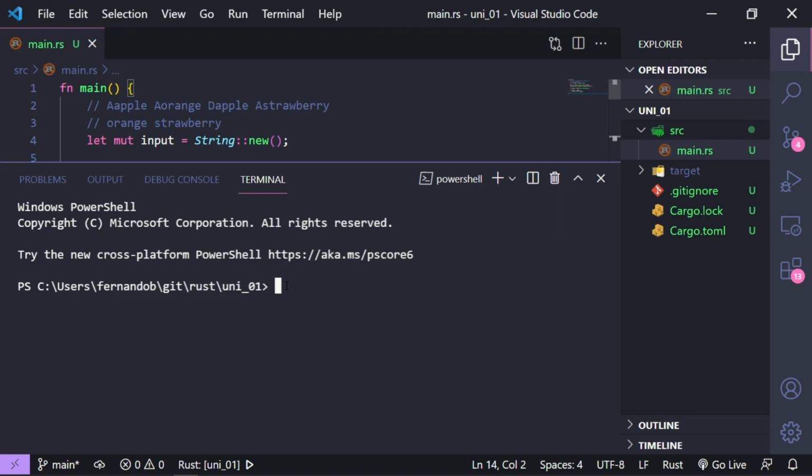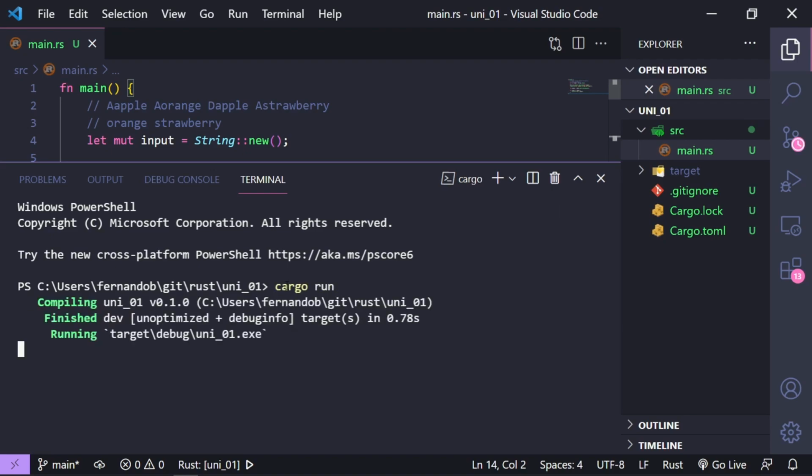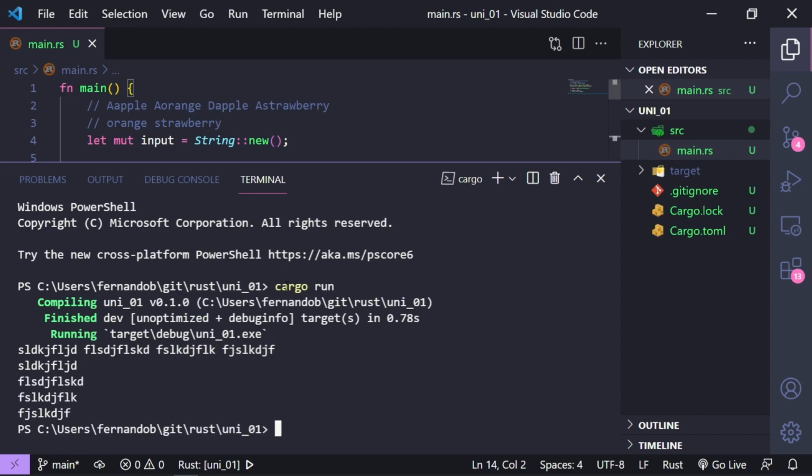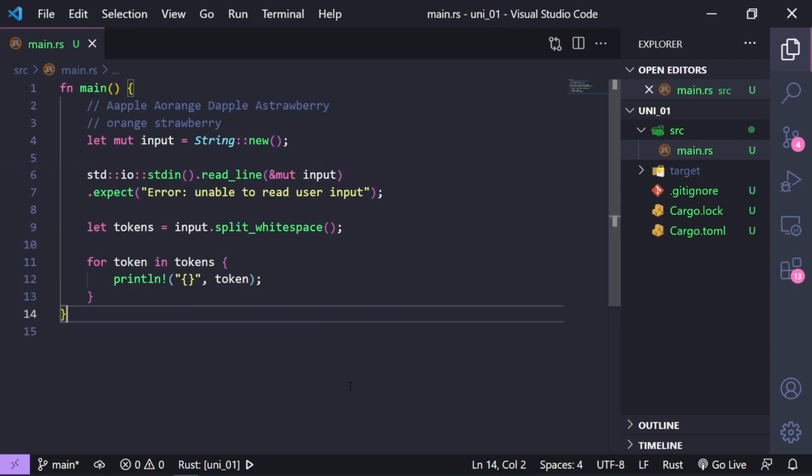Okay. So do a cargo run. And let's just do random strings here. It doesn't matter, as long as there's a space in between. And then we'll get them printed out, which is what we want.